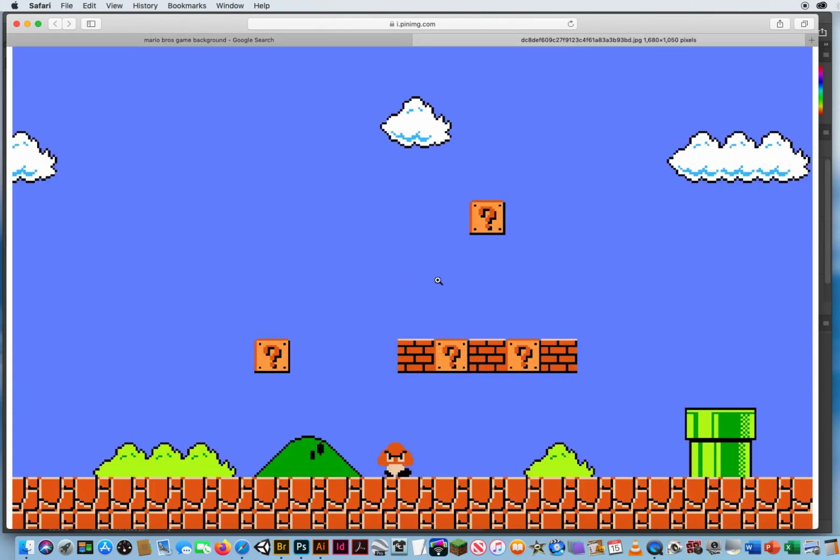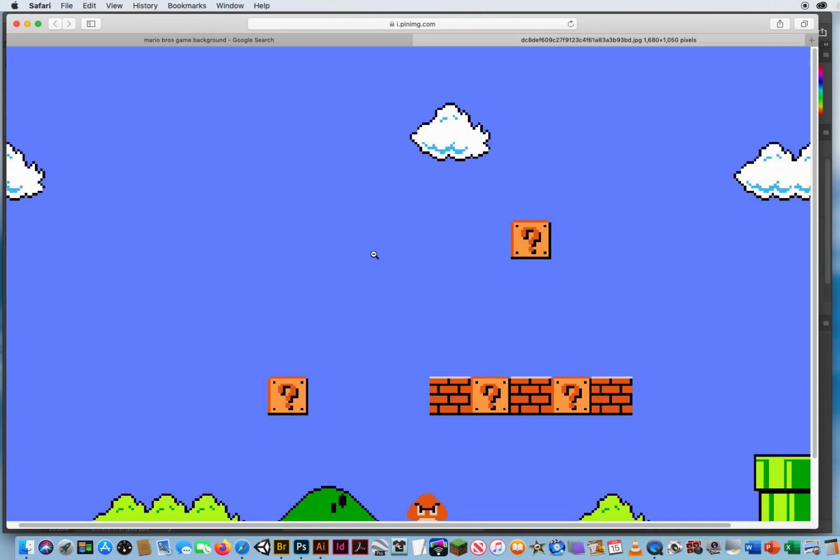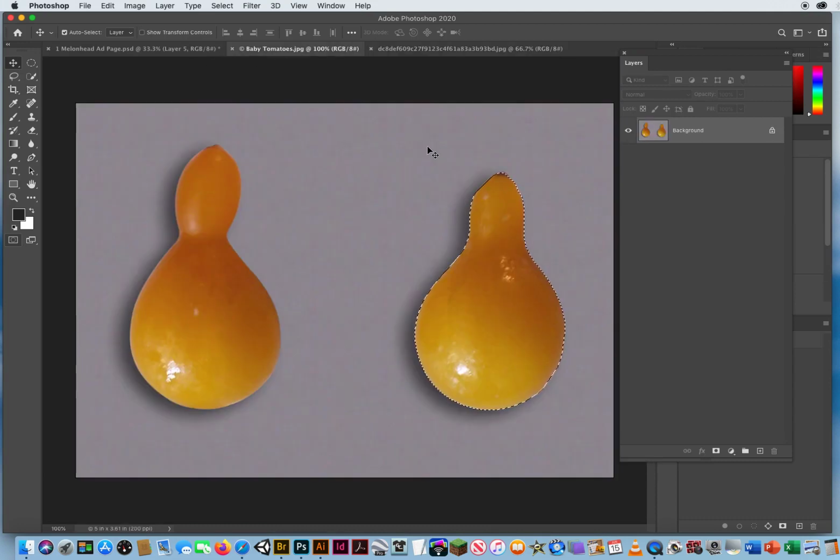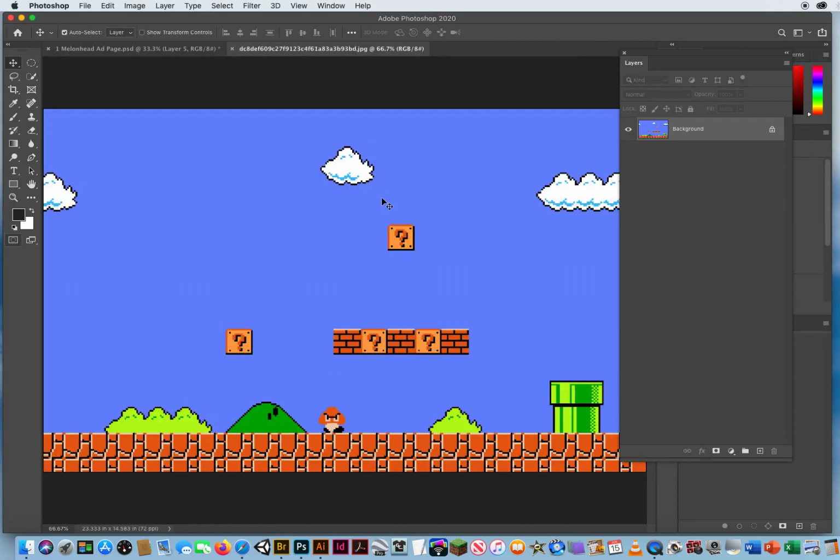There it is. If I get the magnifying tool, click. I want to zoom in and pick the biggest image I can get. I drag and drop onto Photoshop, so I'll let go right there. Drags it into Photoshop. I don't need my baby tomatoes. That's why I want to close up these tabs when I'm done with them.